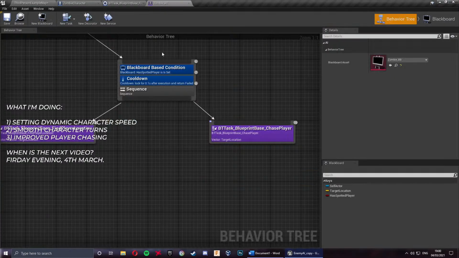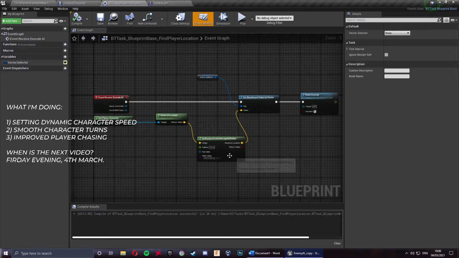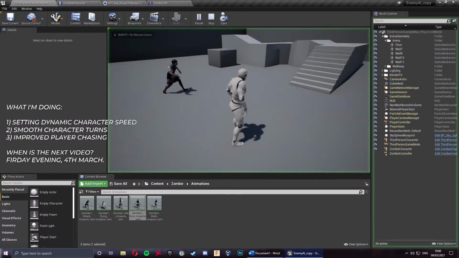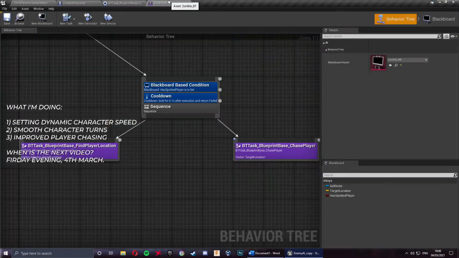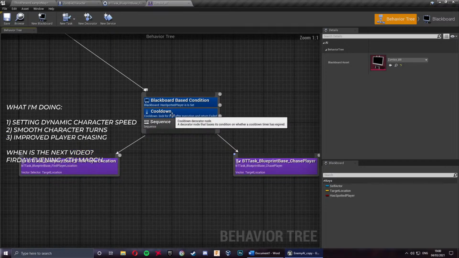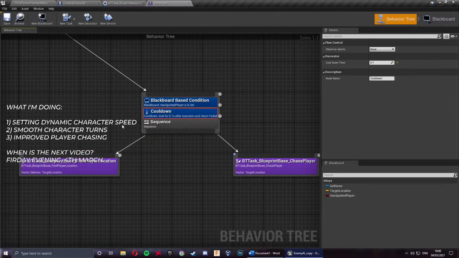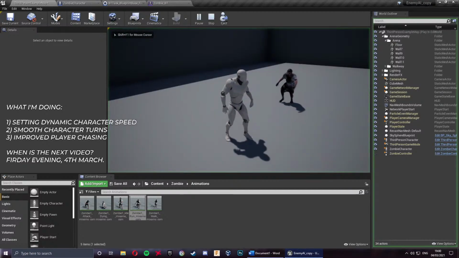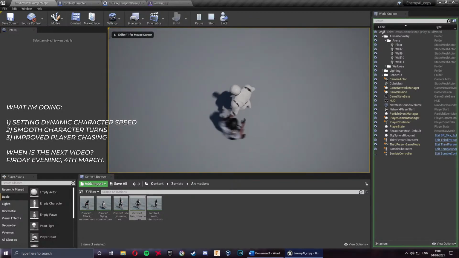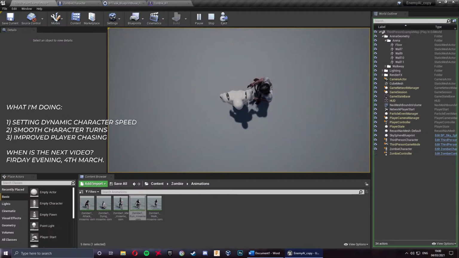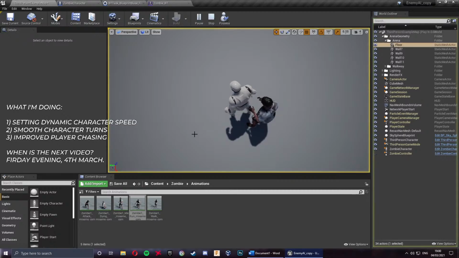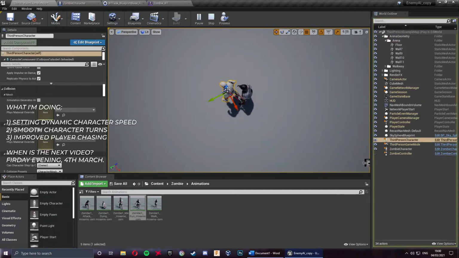Okay, now I need to find out why the find player location is causing issues with this. Obviously that's not right. We've got a cooldown of 0.1 seconds in between each one. So that 0.1 wait is between each movement where he's finding the new location. Obviously it's changing, and he wants to get to that location, but he can't because I'm in the way.